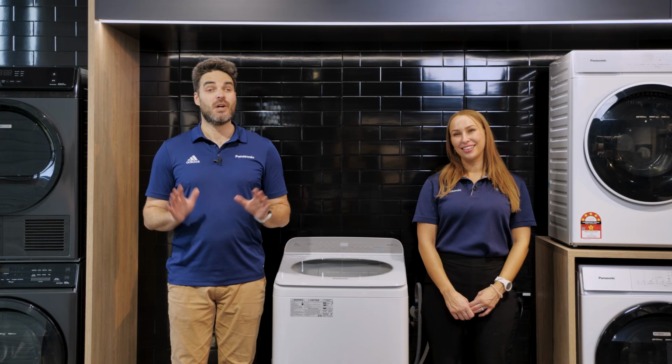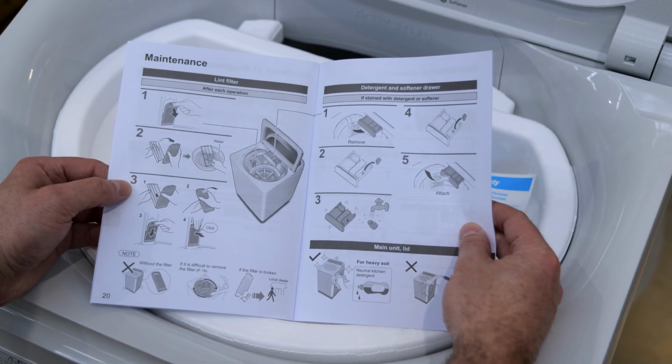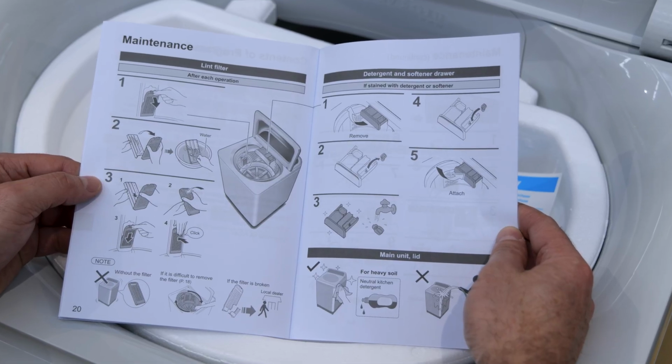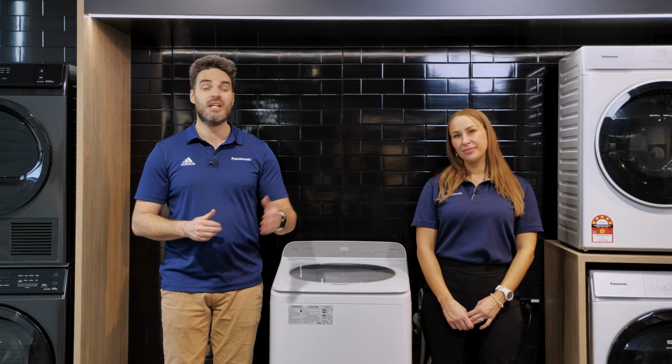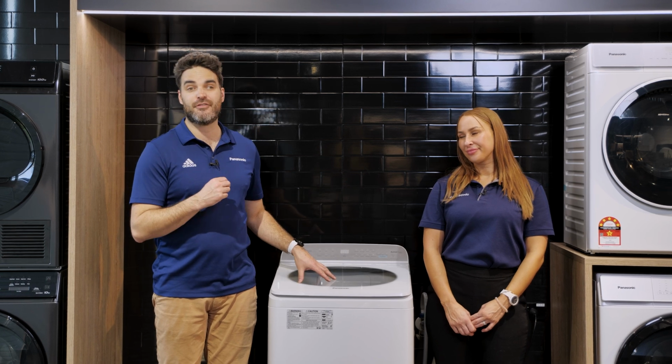Cool, thank you Tara. Well, there you have it. It's simple to do, and if you look at the instruction manual, it mentions that it's important to do this after every wash load. However, I do understand that people get busy, just so long as you do it at least once a week to make sure that you don't risk shortening the life of your machine.